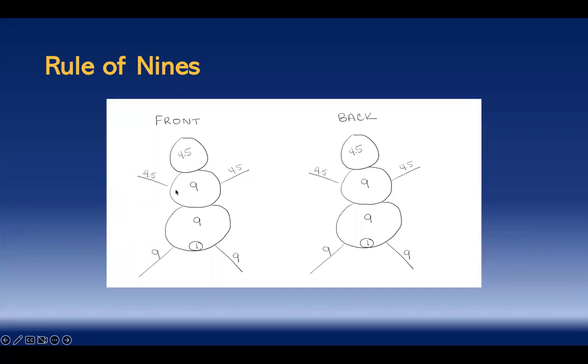You'll notice again, the front of the chest is 9%. The front of the abdomen is 9%. So if the front and the back of the chest were burned, that would be 9 plus 9, or 18%. The abdomen front is 9, the abdomen back is 9, the perineum is 1%. Each leg is 9% on the front, 9% on the back, and so forth. So again, if the entire arm is burned, it's 4.5 plus 4.5 for front and back.